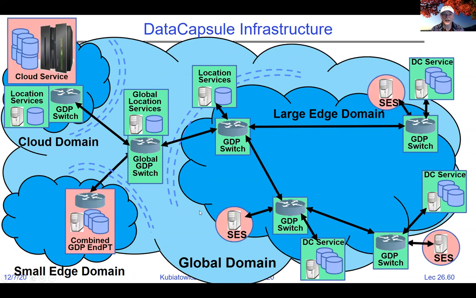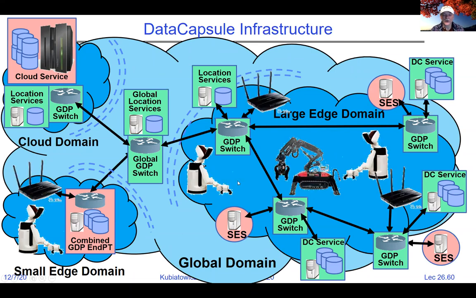You can have secure enclaves, which lets you do secure computation. And then you can have lots of interesting clients. Part of what we're doing is working with roboticists and machine learning folks to put their data and their models for grasping and so on inside of data capsules. As a result, they can reside securely in the edge, in, say, your robots, in a way that can't be breached. This is really targeted at secure edge infrastructure in addition to the cloud.